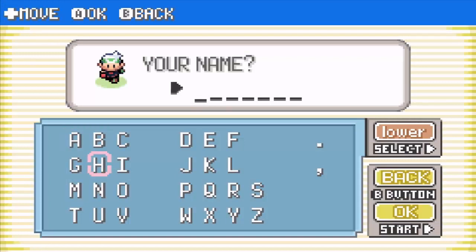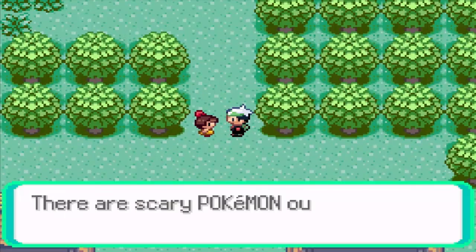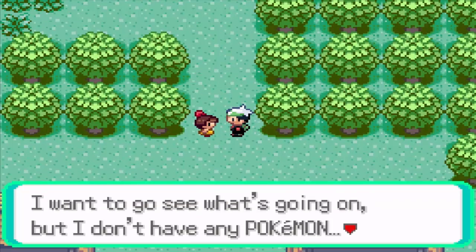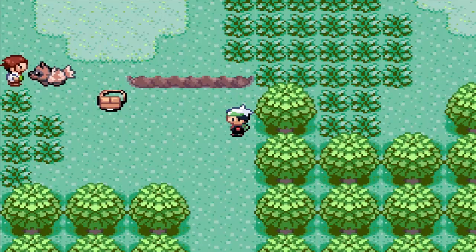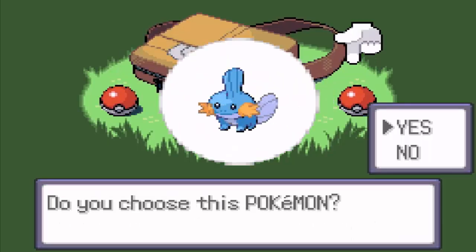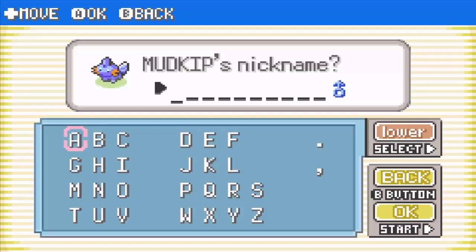So the first thing we need to do is give ourselves a name. So we call ourselves PTM. That sounds pretty good to me, and we carry on with the game. The first thing that happens is this little girl tells us she can hear some noises and asks us to go take a look. We go and have a look and see Professor Birch being chased around by Zigzagoon. So we grab a Mudkip out of his bag and go help him out. Professor Birch lets us keep the Mudkip and asks us to go find May.